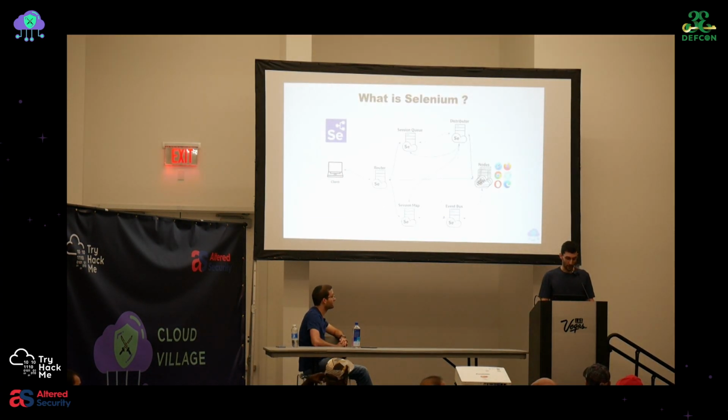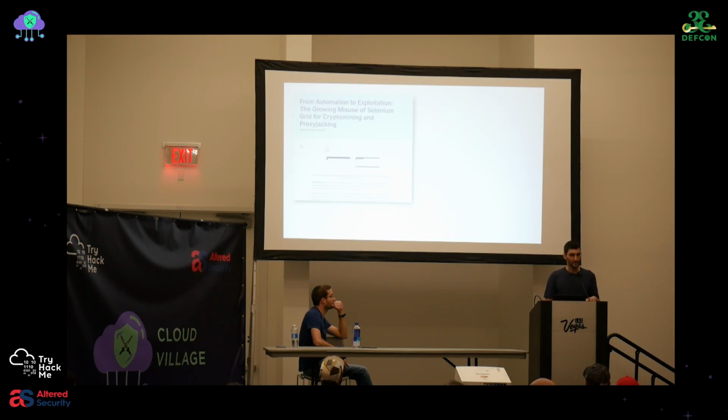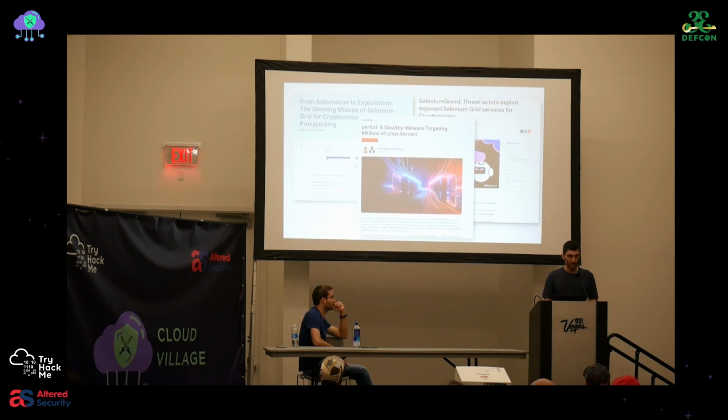So another product that we've seen is Selenium, which is a widely used open source framework for browser automation and testing. And Selenium Grid lets you run tests in parallel, and it works like a smart proxy, so you run commands to different browsers. And in the past year, we've seen a lot of campaigns targeting Selenium, so there were reports from Kado Security, from Wiz, and from Aqua, the PerfCTL campaign, which also targets Selenium.